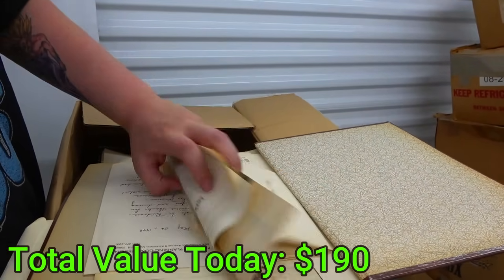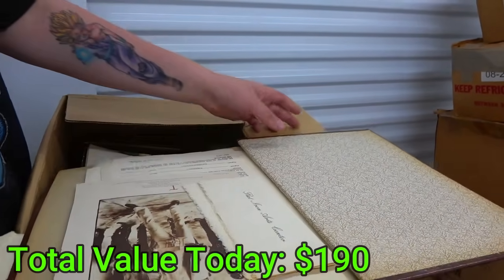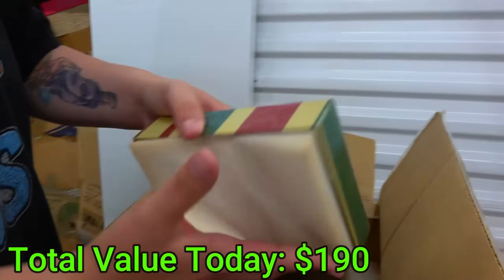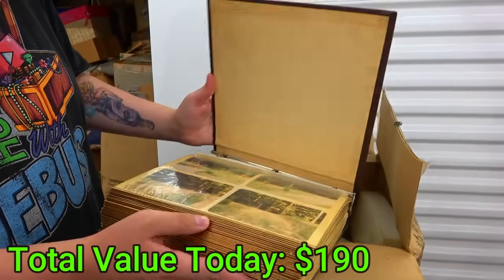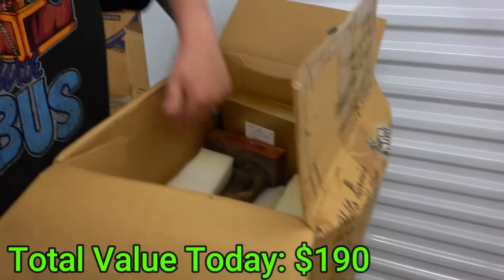Are these somebody's photos? Or are these like old papers? I don't see any photos in there. Nope. It's weird. There's a lot of weird old stuff in this. Interesting. It's like a little time capsule. And that's just Christmas cards. This album. Oh, wow. This one feels full. Yeah. This one's loaded with pictures. So we'll make sure that one goes back to the owner.